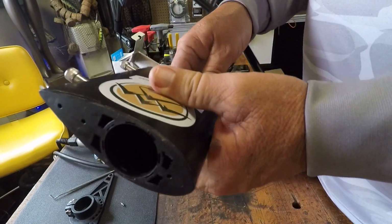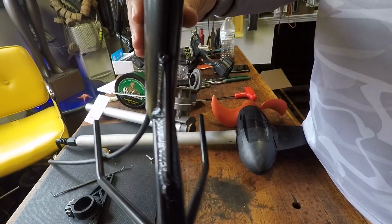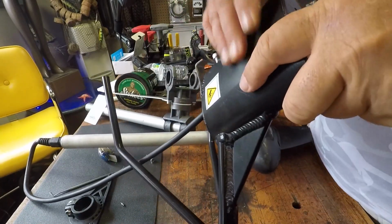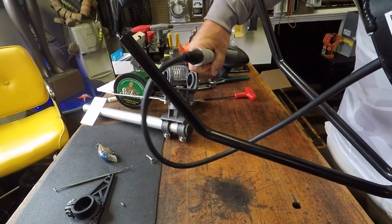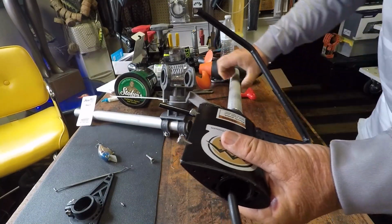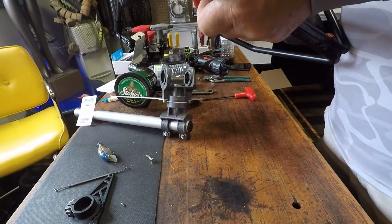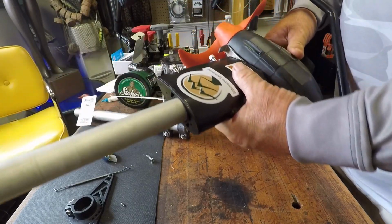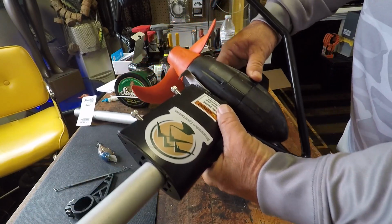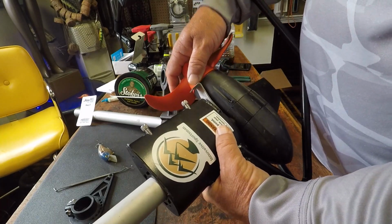Next, we're going to feed the power cable up through the bottom of the rock guard. All we're going to do is we're going to slide it down like so. We'll slide it all the way down as far as it will go onto the shaft. Now, just like that. And now we'll tighten down the screws.